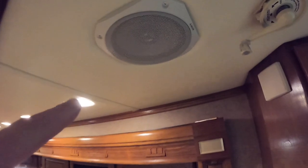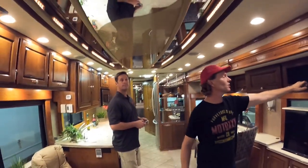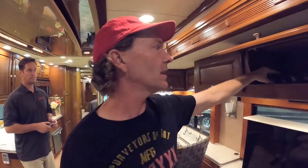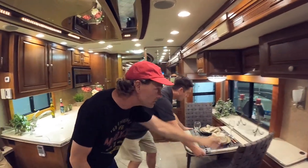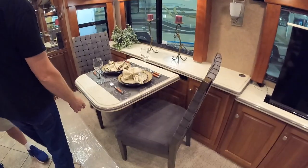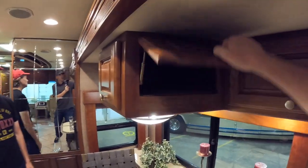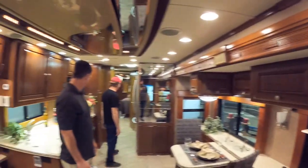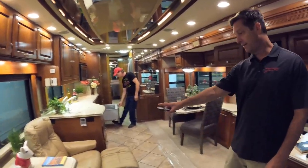Looks like there's an aftermarket stereo. All the ceiling speakers would all be stock by Monaco — looks like actually six speakers in the ceiling. And then it looks like somebody's added the Blu-ray player above the TV, so it's all kind of isolated together. It's got some Samsung home theater in a box up there. It's got an insert in the back for the table extension. Real modern chairs — those have to be new. This is a unique design with the cabinet that opens at an angle, kind of breaks up the whole look there.